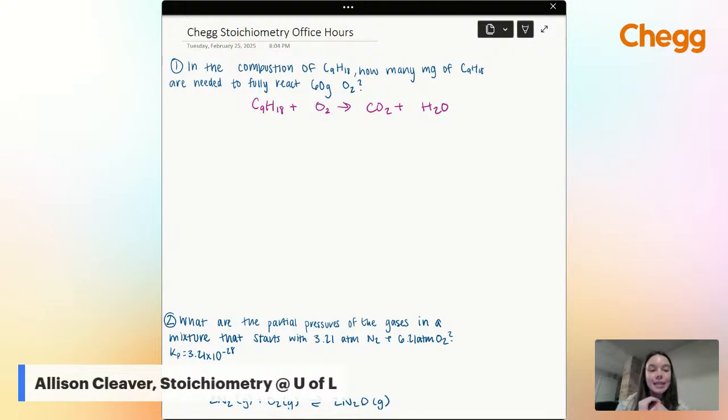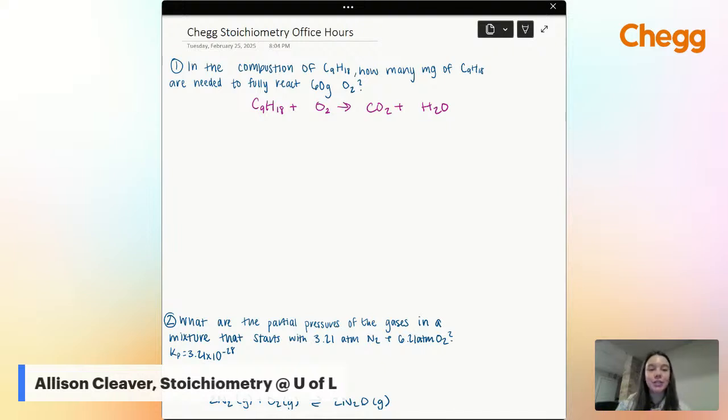So now we need to balance this equation. I'm going to give you guys about 15 seconds of a head start to balance this equation before I do. Then we'll work through it together. So if you get that answer, type it in the chat to lock in your answer. You've got about 10 more seconds. All right, 3, 2, 1.